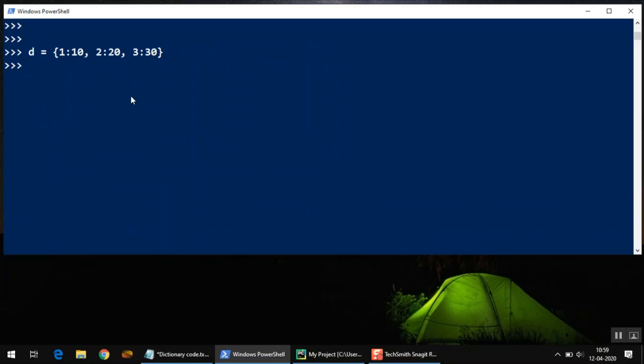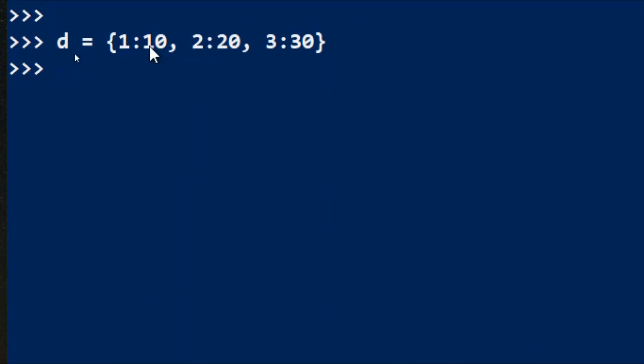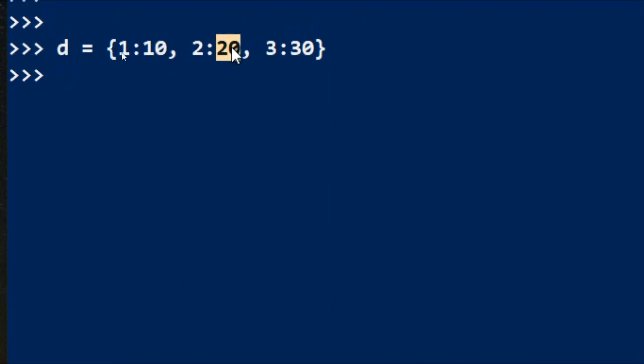The next thing we are seeing here is how to access elements from a dictionary. When you're talking about accessing elements from a dictionary, you are talking about accessing values. This is what you have to remember. In order to access these values from the dictionary, you have to rely on the keys. Since a dictionary doesn't have indices, you have to use these keys in order to access any value.